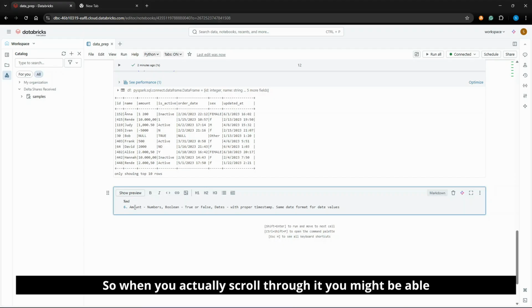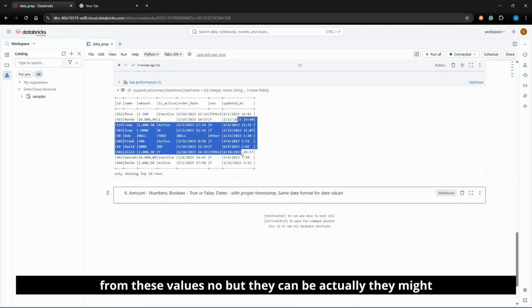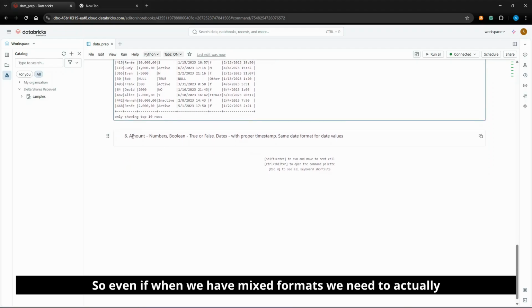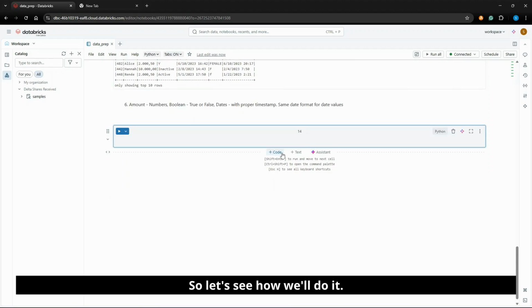When you scroll through it, you might see that they might be stored in different, mixed formats. Even when we have mixed formats, we need to change them into a single format. So let's see how we'll do it.